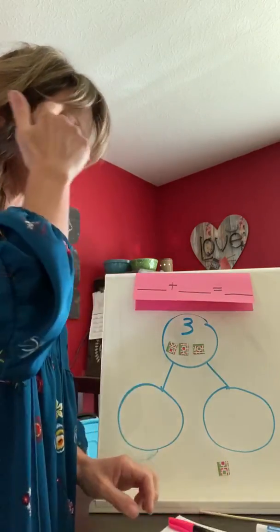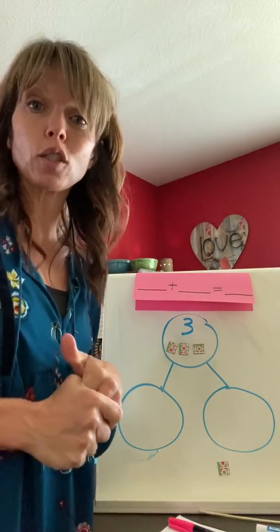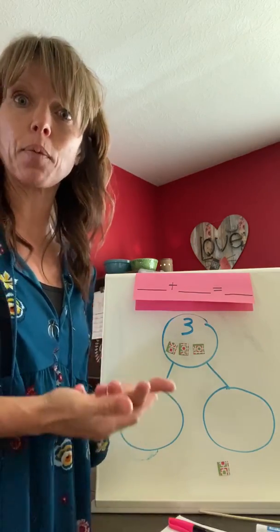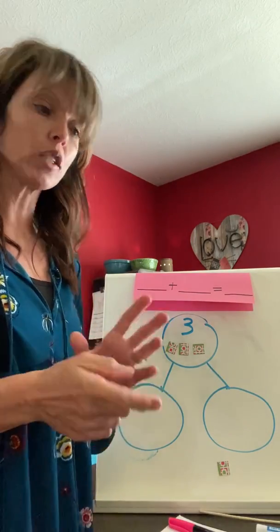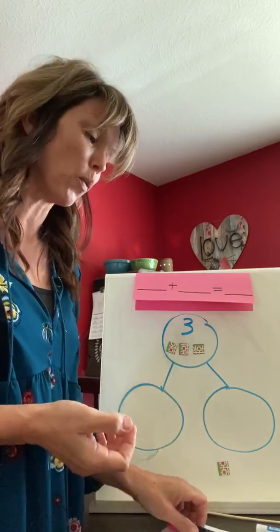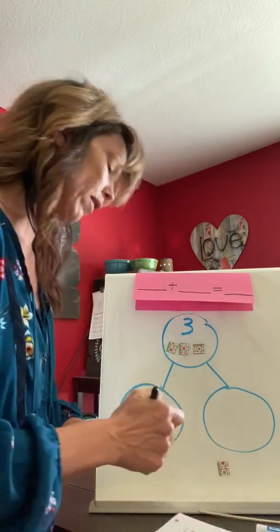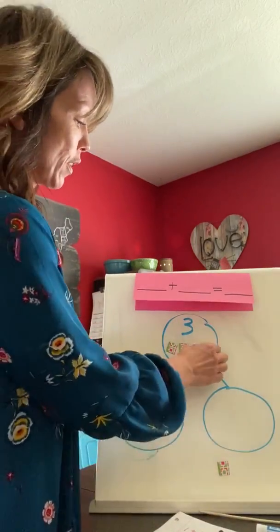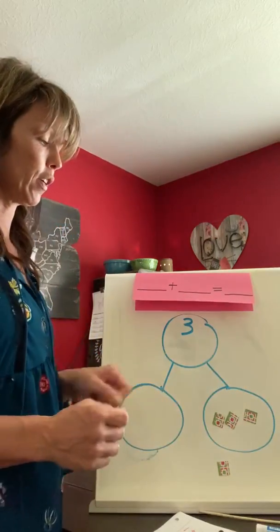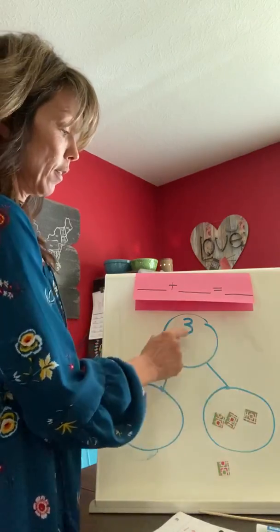Give you a minute. Okay, so now we have to do some thinking again. What is another way that we could write that same addition sentence? We can switch the 3 and the 0 around, right? So we can do it in a different way and we should still come out with the number 3. So you can even try that on your number bond. Last time we had 3 over here. This time you could put your 3 over here. So we have 0 plus 3 is 3.